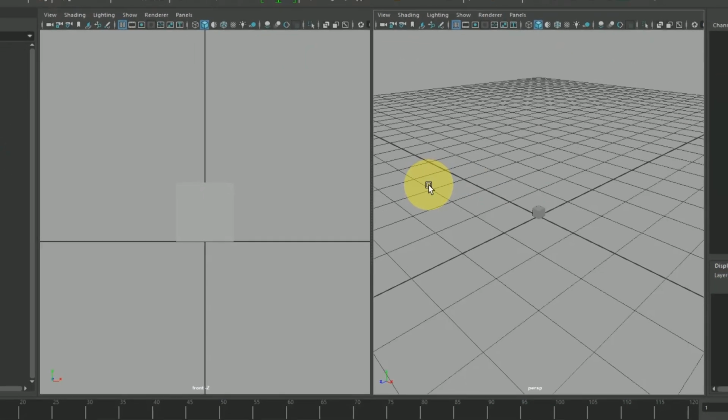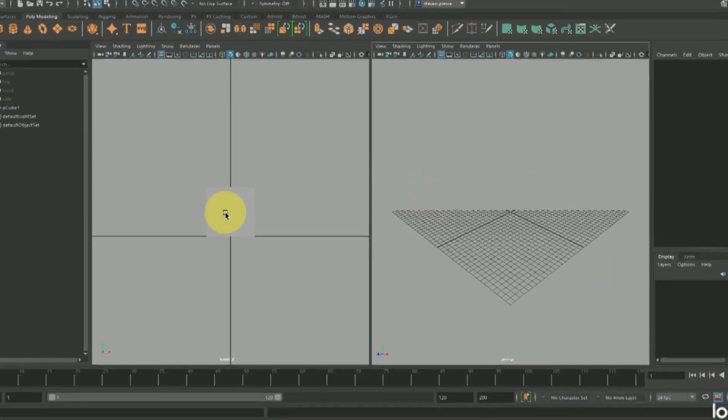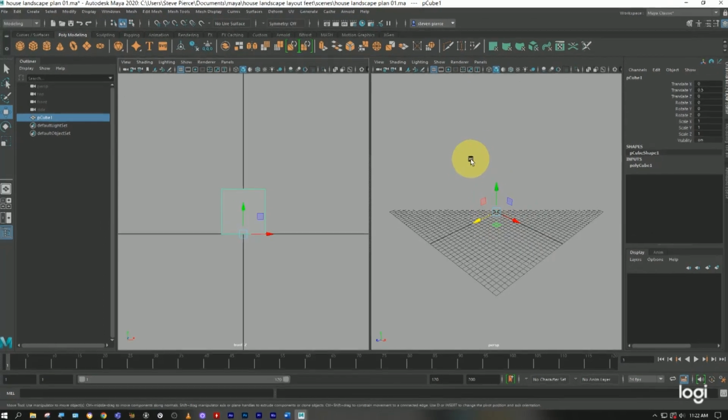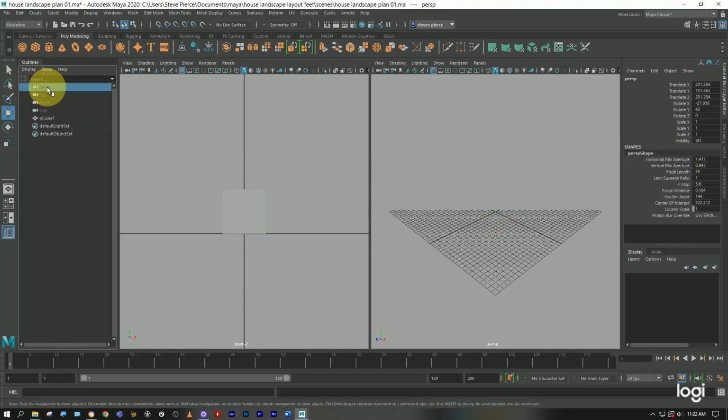So now what I'm doing is I'm trying to make sense of what my landscape would look like. You may notice that when we're working sometimes in Maya with a camera, that sometimes the clip plane for the camera view, perspective, or front, top, or side view, will kind of change. And what we want to do is, when I select our camera, we'll make a small change in our camera settings relative to our perspective view.